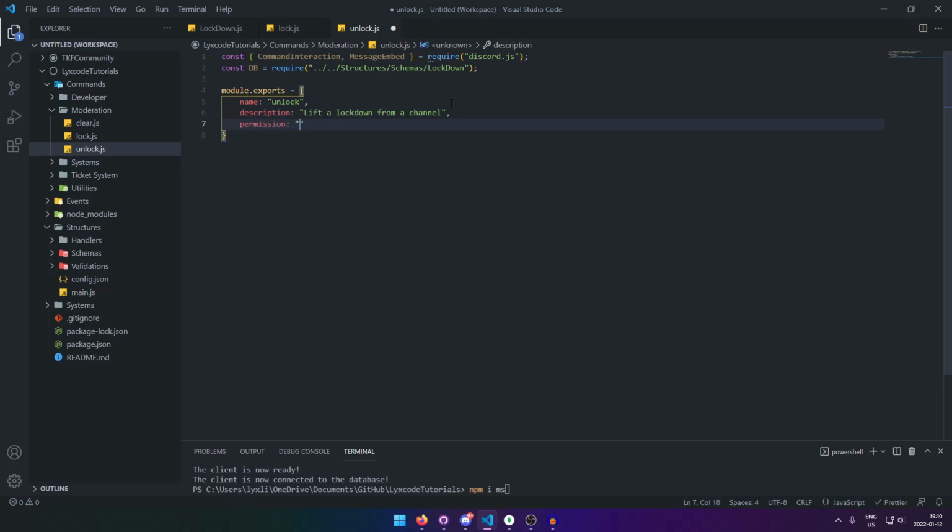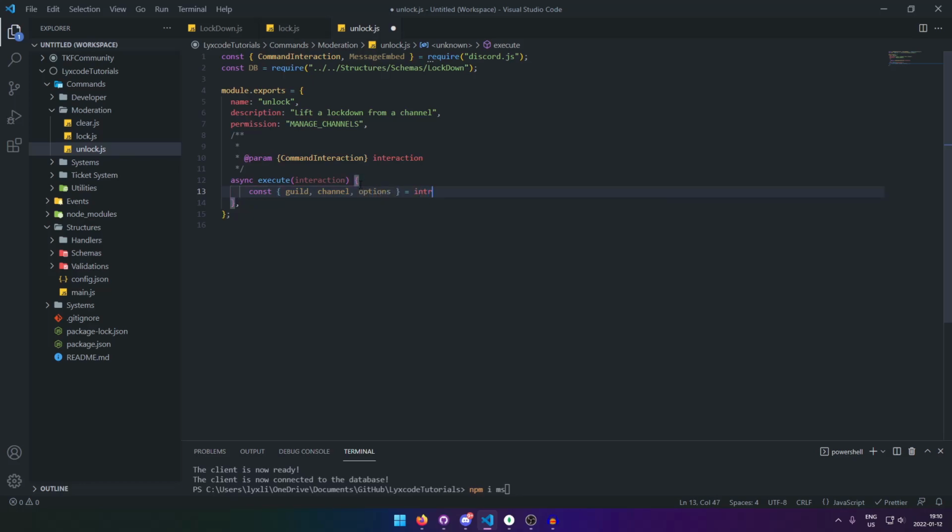Permission is gonna be manage channels. Alright. And we're not gonna be using options, so we're gonna do async interaction. And we're gonna require our parameters for the interaction. Okay, so in here we're gonna require const guild, channel and options from interaction.